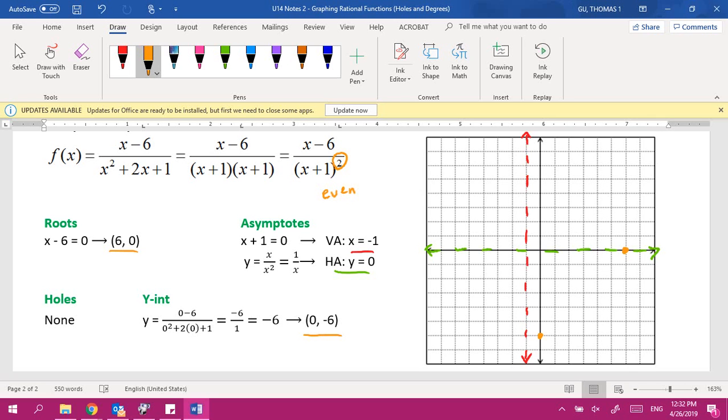All right, so what do you see that's strange about this? Yeah, it's on the horizontal asymptote. But it doesn't matter because you can see the second point here, at (0, -6). So you can see that the branch is going to go through both those points. Okay, so you can infer that the branch is going to look like this.